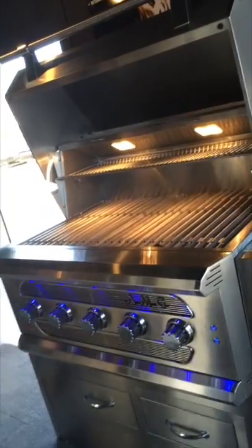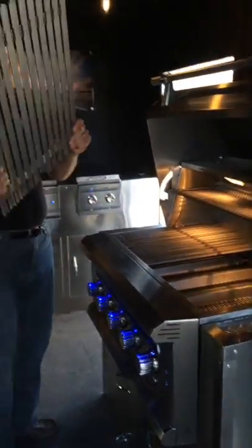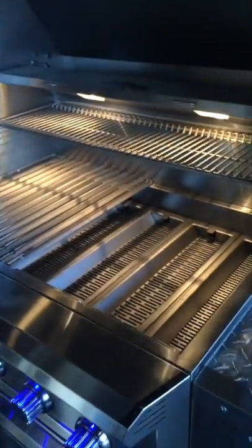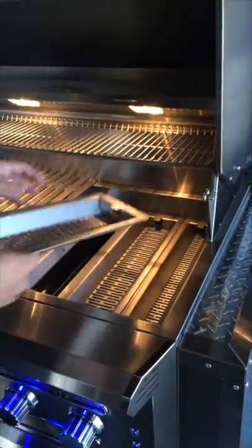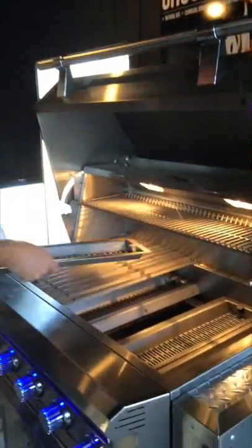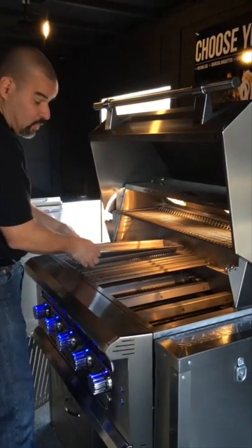And then in this grill, if you look here, beneath this grill grate right here is a series of baskets. We'll talk more about this grill grate in a second. But these baskets are nice 12 gauge stainless steel baskets for holding your charcoal or holding briquettes, wood, a bunch of different things can be put in here. Pellets. You can load wood chips or wood chunks in there.